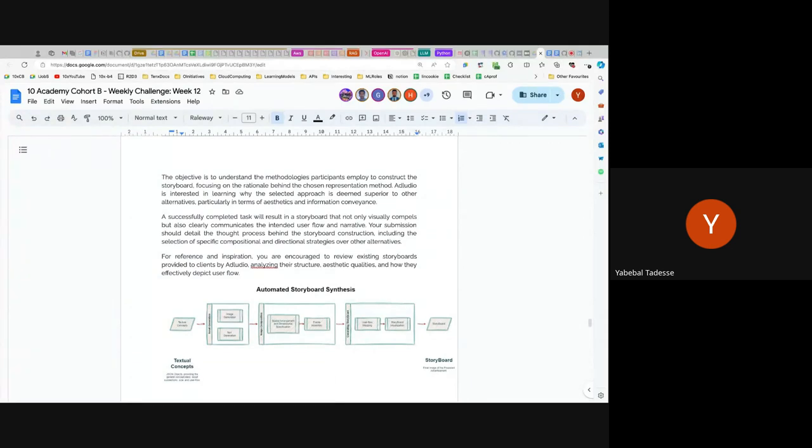Because the ground truth is exactly the same as you have. Now you have a storyboard you created, which means the generated storyboard, and then the storyboard of what is actually proposed. Of course, there can be many storyboards, so it's slightly different. There isn't a ground truth here because it's a creative process, but you can at least compare visually. You can build something to visually compare and say whether it is acceptable or not.